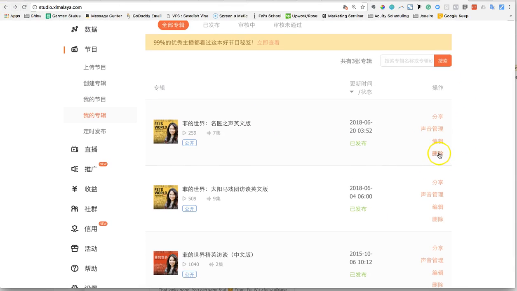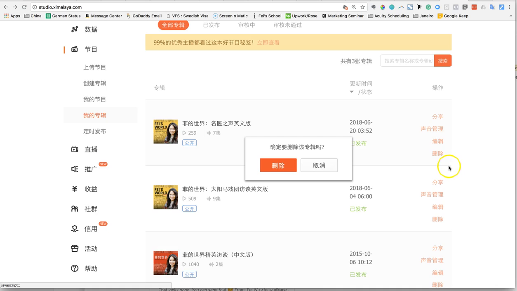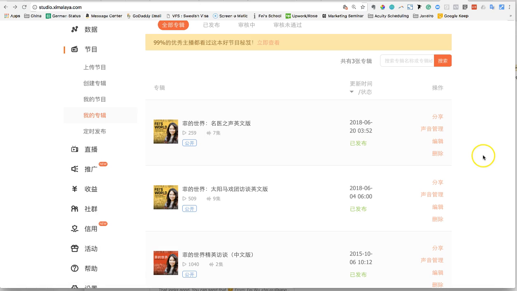The final option next to album, which is the fourth option, is to delete. So you gotta be a little careful with this. The good news is once you click on delete, the fourth option, you have a pop-up window on the left. Red is to confirm, and the one with the white button is to cancel. Of course, in this case, we want to cancel.